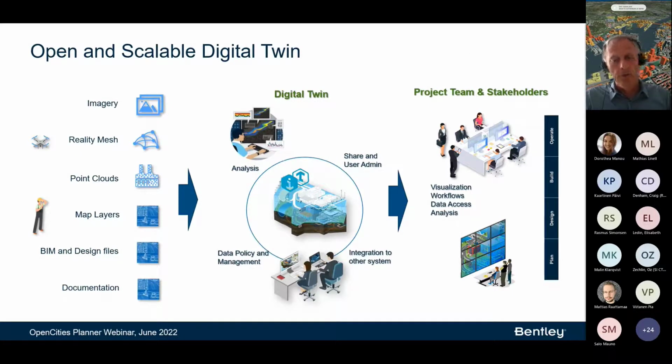In our solution connected to OpenCities Planner, we consider our solution in Bentley as probably the most open, comprehensive and powerful digital twin solution.